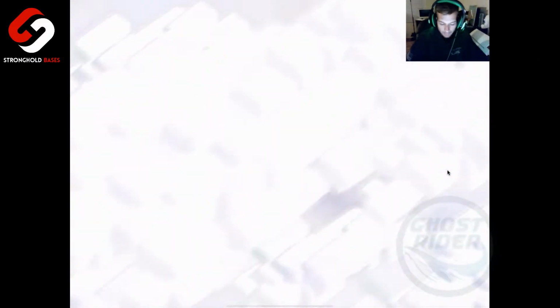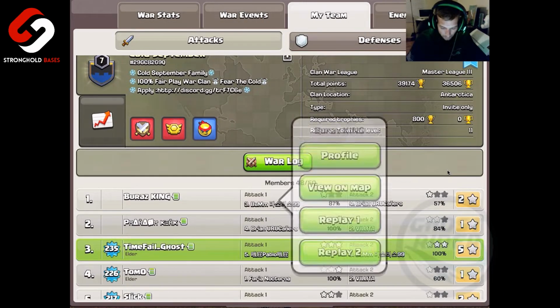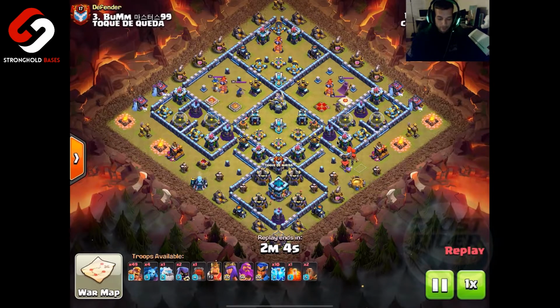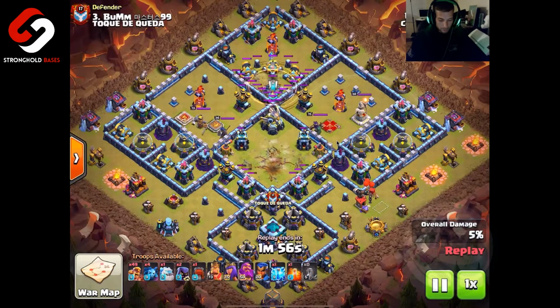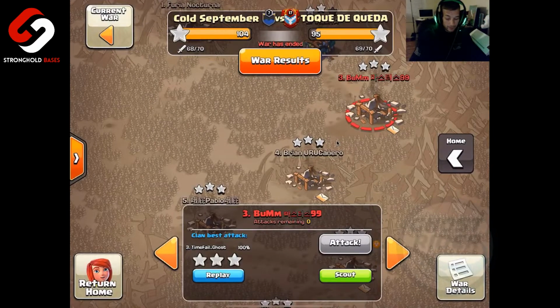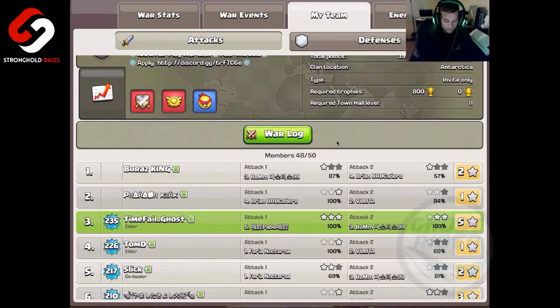Now the next hit is this base, and I'm going to show you where I got my idea from. So let's look at base number 1, or the first hit. We're not going to watch it all the way through, but what we are going to watch is the zaps. So 5 zaps in a quake, boom, gets all those buildings. Now he's going to do the super barbarian attack, and it's not going to work. It gets very close, like scary close. But the town hall just doesn't go down because his queen has to pop the ability.